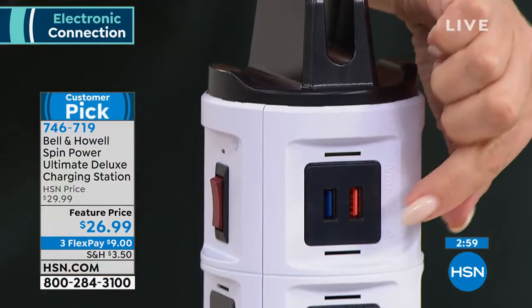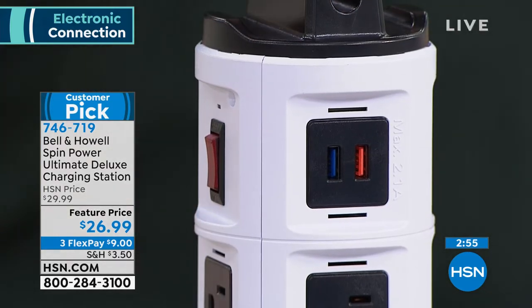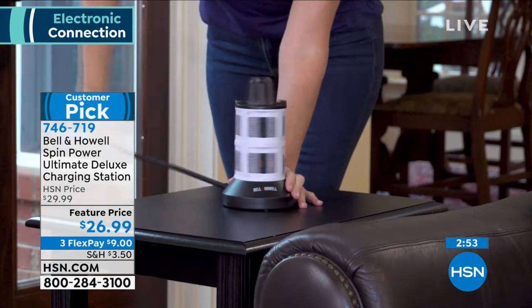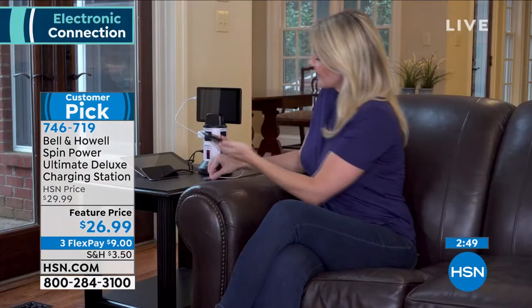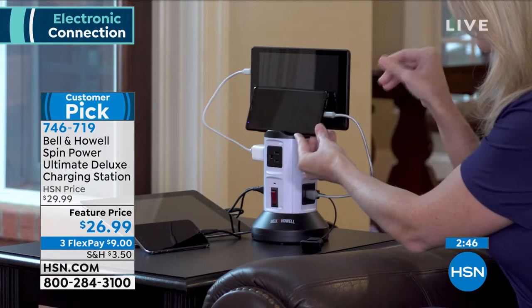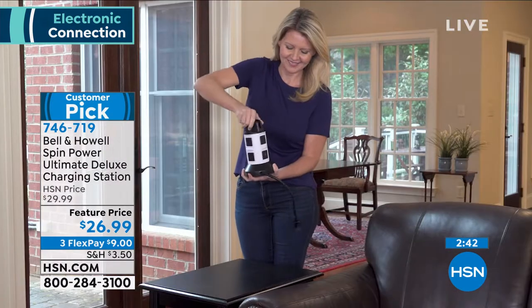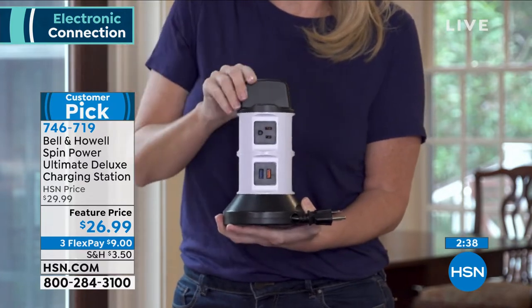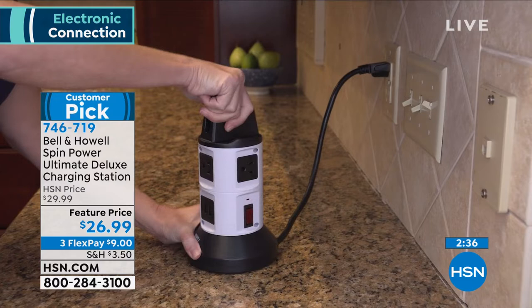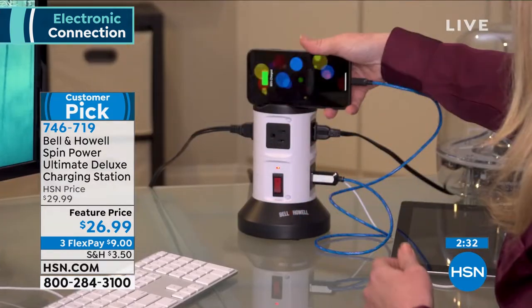I love that they have USB because when you get new electronics nowadays, they don't even come with what's called a brick where you plug the USB into a regular plug that goes into the wall. It just has a USB. They just assume you have USB. They assume you have a spaceship at home. For $26.99, you're able to keep up. Honestly, everybody needs these — or more than one.